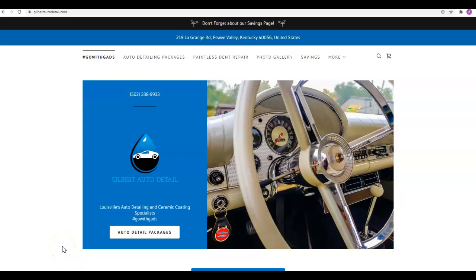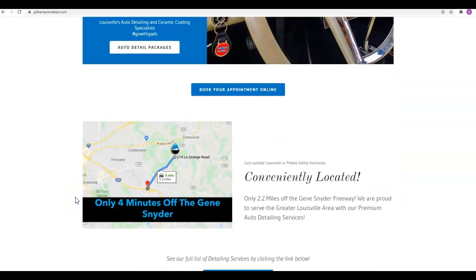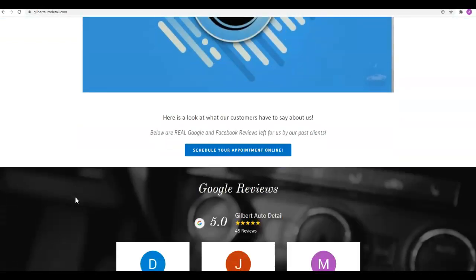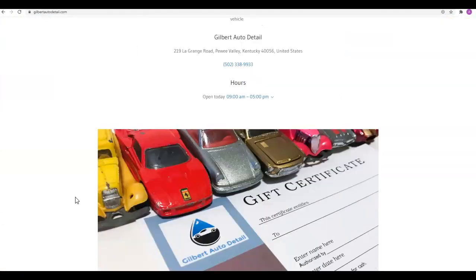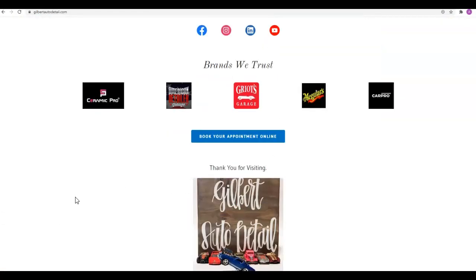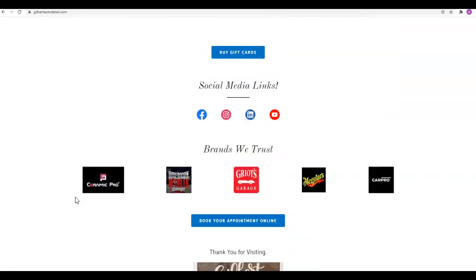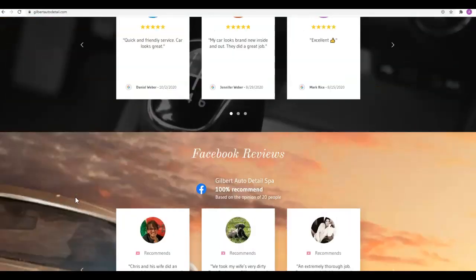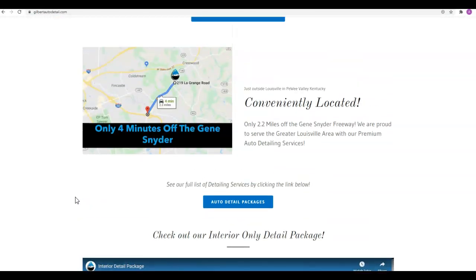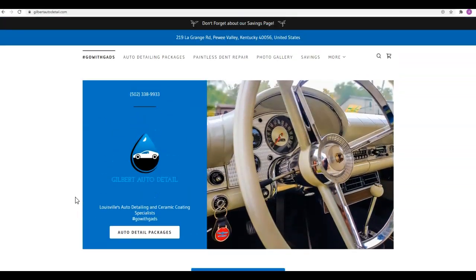The three things that we're going to talk about are citations, backlinks, and the content. We'll get into what all of those are. I generally like to start with the content. Scrolling down through here, you have a very nice looking site. The layout's done well, but there's not a lot of content on here. Google likes to see about 1,500 to 2,000 words on the homepage and about 500 to 750 on those service pages, so that you can organically fit the keywords and keyword phrases people are looking for into the content on your page.